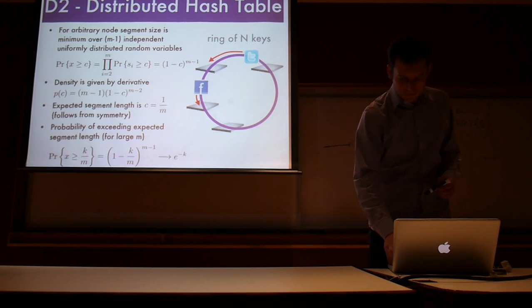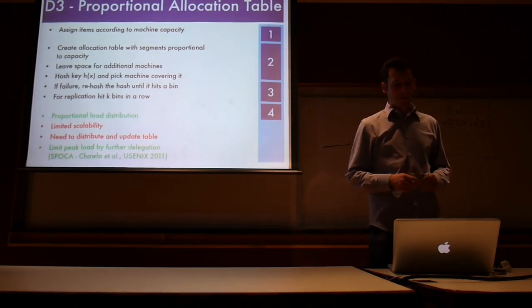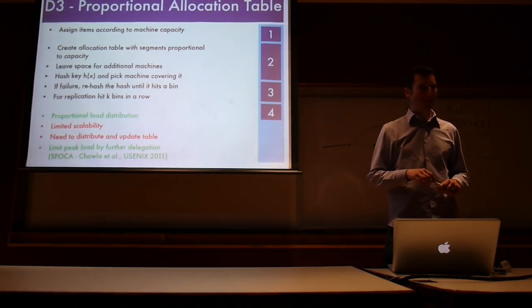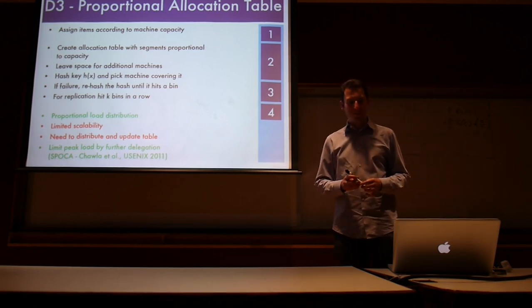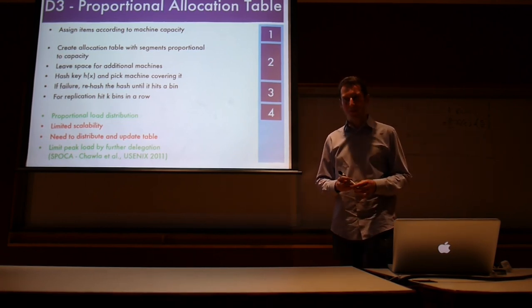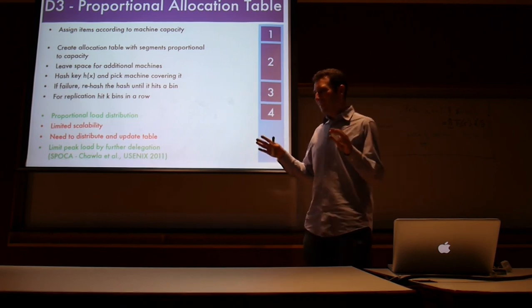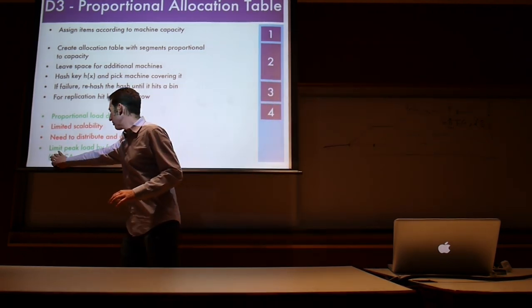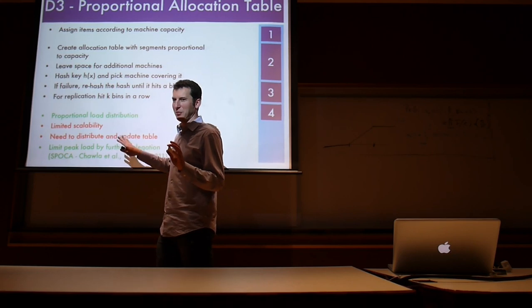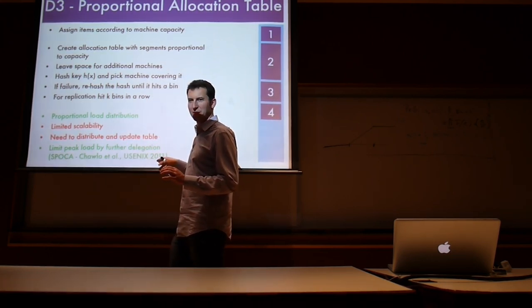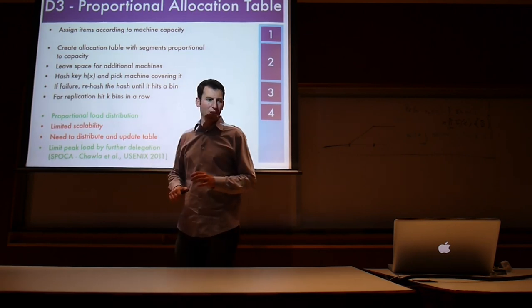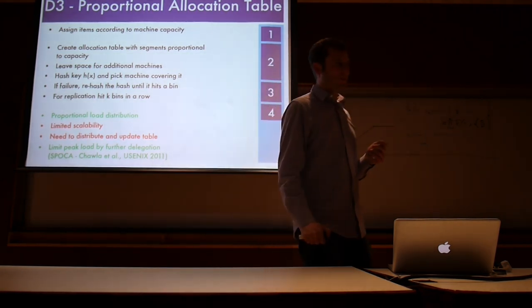The last thing in terms of hashing, and if you had come up with this idea 2 years ago, you would have gotten a best paper prize for it. It's actually a very nice paper, probably worthwhile reading. It explains things in a lot of detail. It's called SPOCA. I'm not quite sure where they came up with that name, but it's by Chawla et al., I believe the 2011 best paper prize. And here's the problem that they addressed.